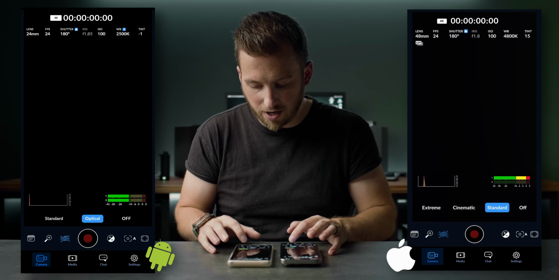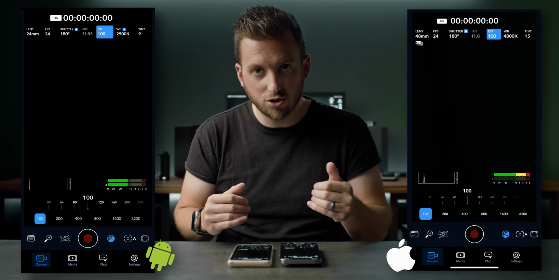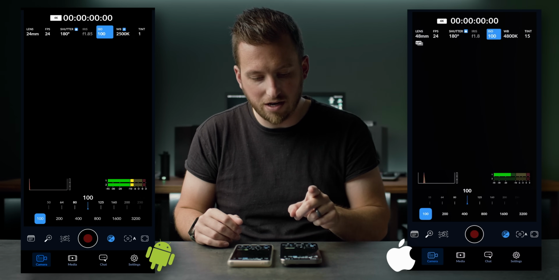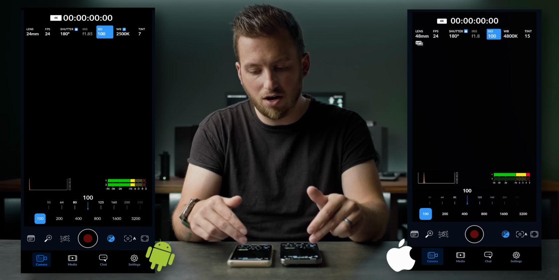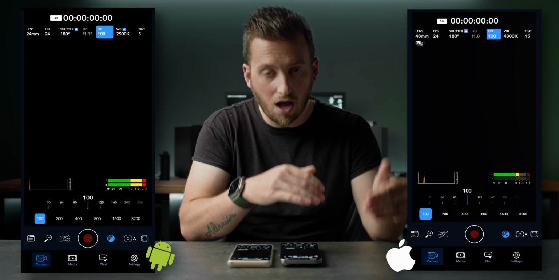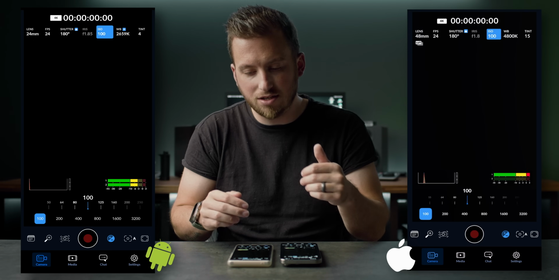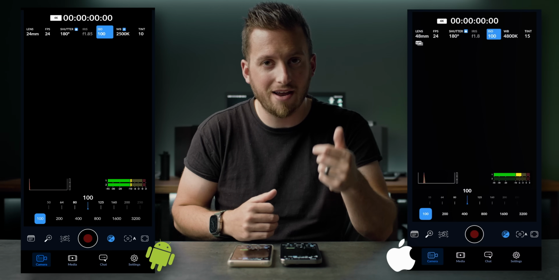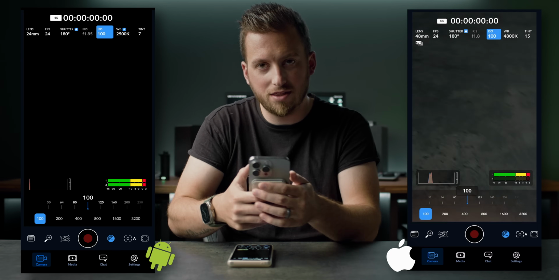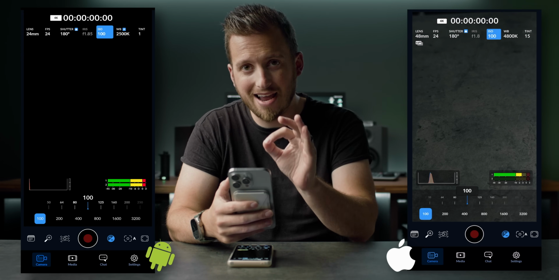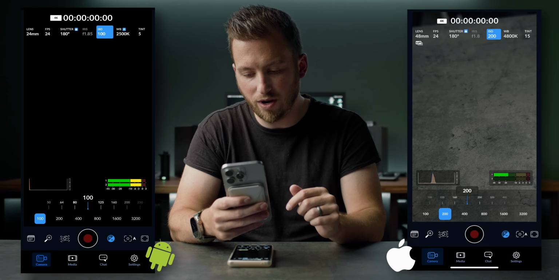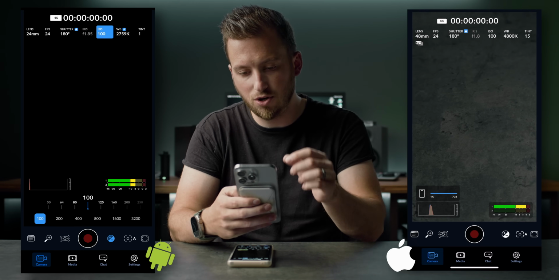Of course, we have the record button in the middle. We have our exposure button right here, which I learned an interesting fact, and I think this is the same for both devices. Some of these menu items change depending on what you have locked at the top. So right now you'll notice that because I have my shutter angle locked, when I hit the exposure button, it is a quick access to change the ISO, which I really like, because if you're filming vertically, it's kind of hard to get your thumb all the way at the top, or you have to use your second hand to hit ISO up there. But if you have your shutter angle locked, you can just hit the exposure button and have quick access to your different ISO.